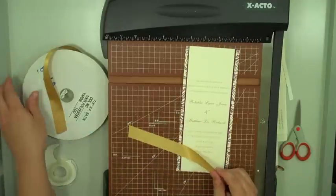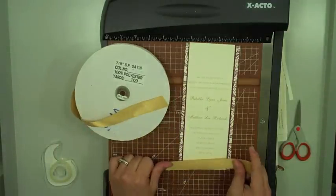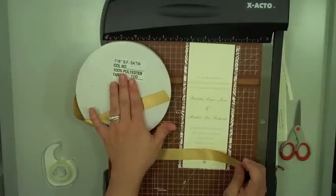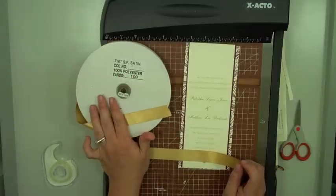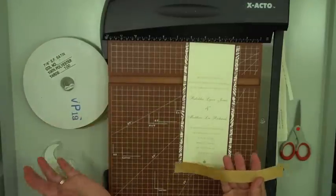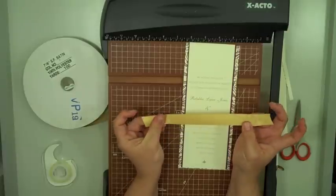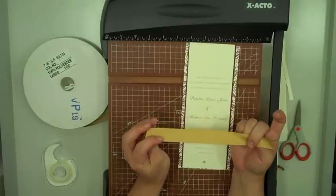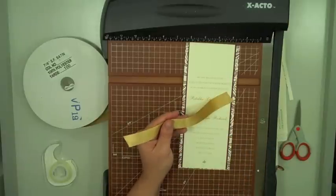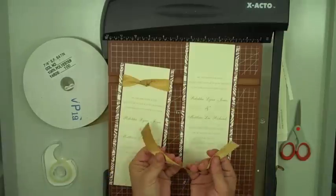Now I'm using a 7/8 gold ribbon, and I picked gold because that's the kind of text that I use. This is a single face satin ribbon, and you can get a 100-yard roll of it for about $12 at Crafta. They don't endorse me, that just happens to be where I buy my stuff. And this is a single face satin, meaning it's shiny on one side and rough on the other side. So I want to make sure that the shiny side is up on that part.